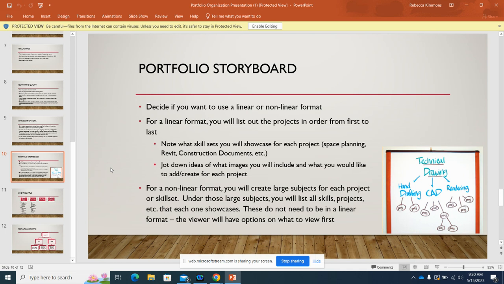For nonlinear, you're going to create larger subjects for each project or skill set. And then under those, you're going to list the skills, project, et cetera, that each one's going to showcase. So this is kind of an example of what a nonlinear might be. So again, think through, this is often used for a website. So what you might click on and what might go under that.